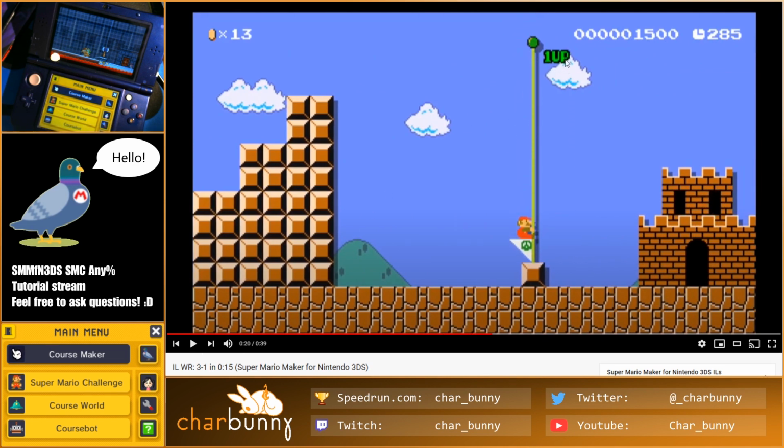And then again, in the IL, I get the 1-up. Please don't get 1-ups in the real run. This is slow. If Mario is above the flag when the flag hits the ending, you've lost time. So in the actual run, I do not get the 1-up.